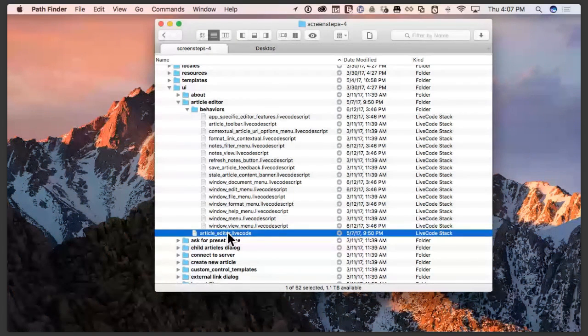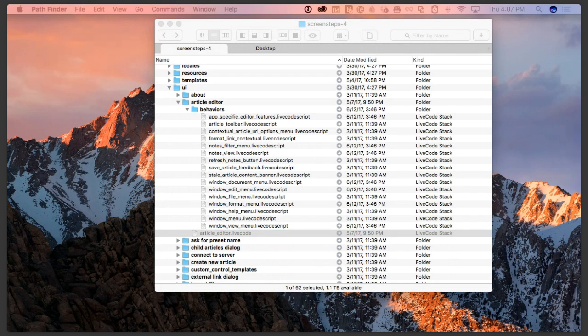And so what happens is if I open this article editor stack in the LiveCode engine, the engine looks at the stack files property, sees where all the behaviors are located, and it loads them all up. So as long as you use the stack files property, which the LiveCode IDE as of 8.1.5 will do automatically for you, then you won't have any problems. And so I thought that was a nice solution to using behaviors and not having to worry about them loading up. Okay, so back to Willie's question.